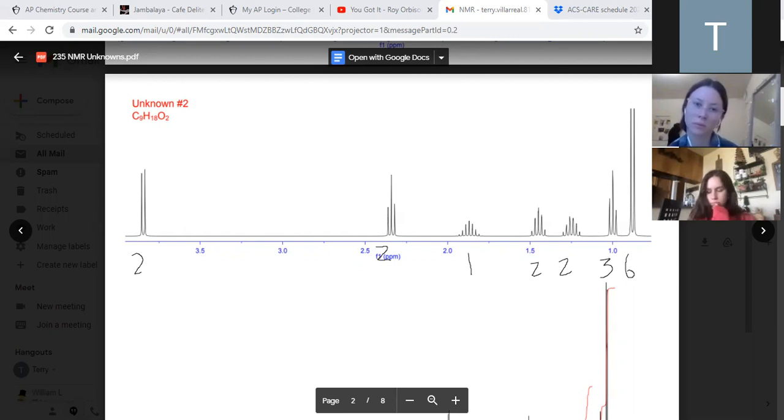So here's what I would think of next, Morgan. Now I'm going to look for things that I can recognize. I look for specific splitting patterns that tell me, aha, when I see this splitting pattern, I know that this functional group is here, all right? So things like alcohols. Do I see a wide peak if I have an oxygen, right? Do I see something in the aromatic region, 6 to 8, like a benzene ring, if my degree of unsaturation was 4 or greater, things like that. But do you guys see any type of functional group based on what you see here? Can you clearly see something?